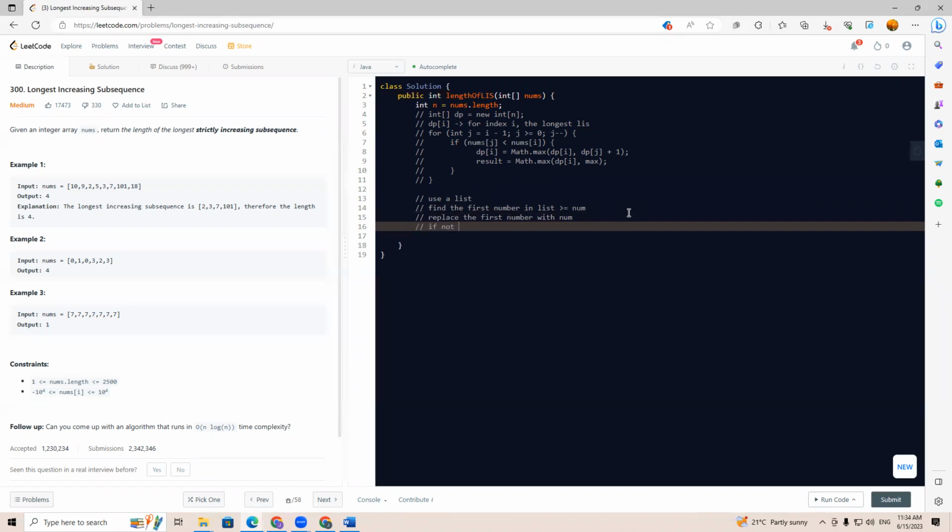If not found, we just append this number to the end of the list. Based on this greedy mechanism, we can write the code.